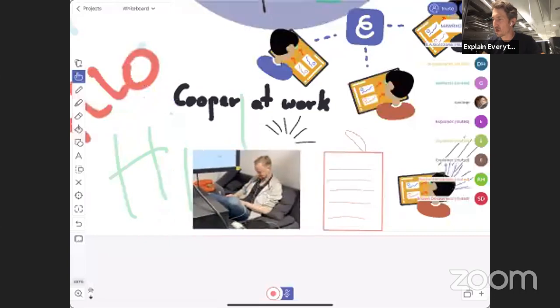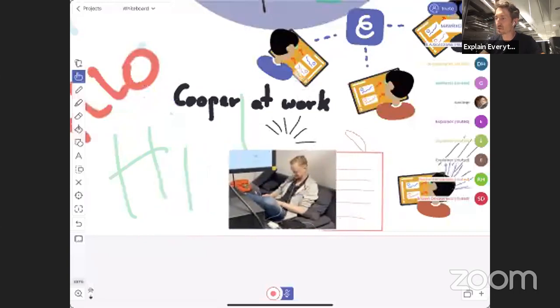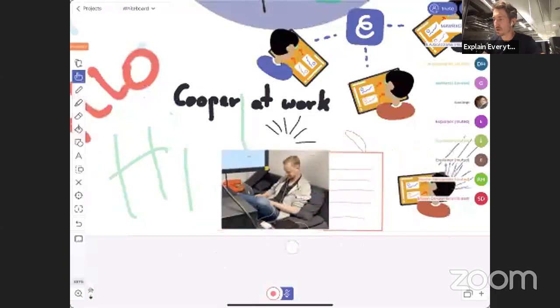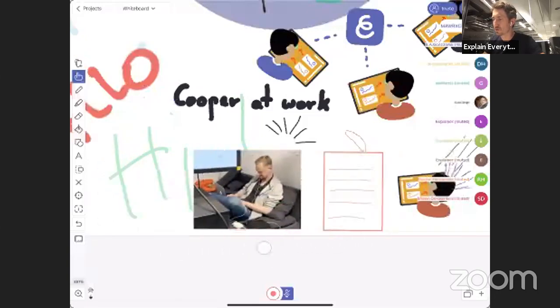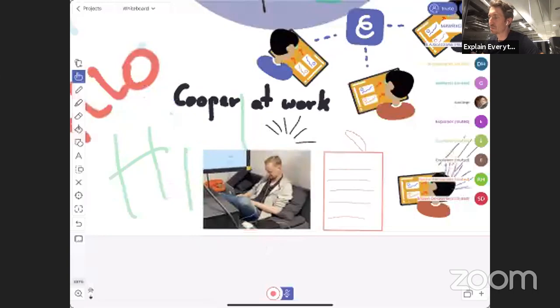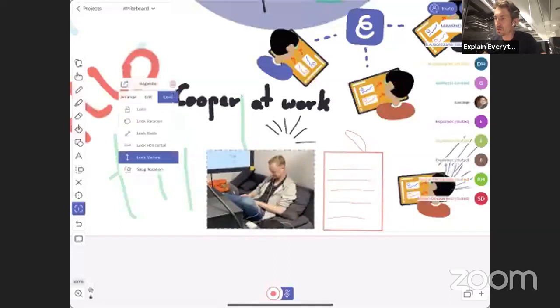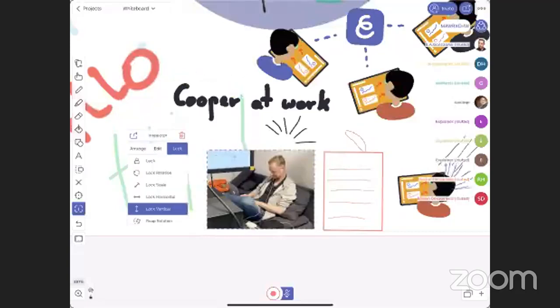So yes, now as you see, even if I go up or down with my finger, this picture moves just horizontally. So if you want to have, let's say, a timeline, you're teaching history, you want to have a timeline with some materials organized, and you want to swipe this timeline and scroll it across the screen, you can use functions such as lock vertical. Right. But make sure to look for it in the inspector.